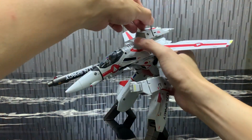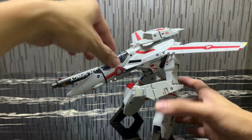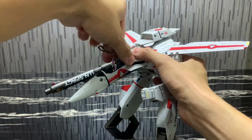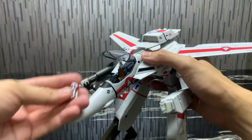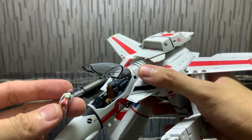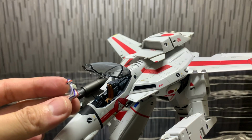So yeah, I'm going to take this antenna out right now, okay? And I'm also going to remove the Hikaru pilot because after this review, I'm just going to display him in robot mode. But I'm just going to take the pilot out because I have this concern. I'm not sure whether it's going to happen, because it's made of PVC rubber.